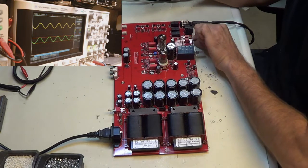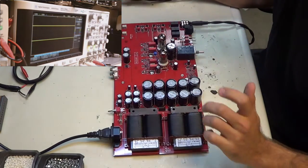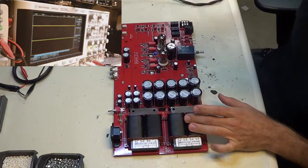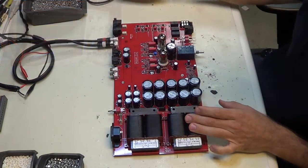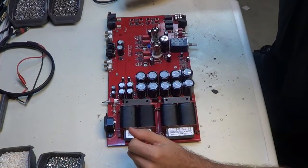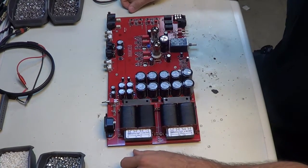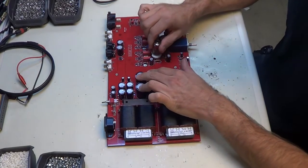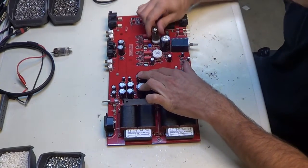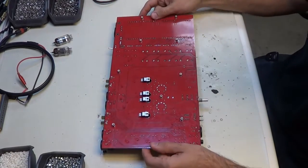Alright, and that's it. It's just enough. Test the gain switch, and that's it for that. Now I need to put a bottom on it. Okay, now that we've done our first power up and made sure that we're getting a nice sine wave and that it's not going to explode when I power it up, we need to put the bottom on it. Now I'm going to take the tubes out for this because it's much easier. Set them aside. And flip her on over.